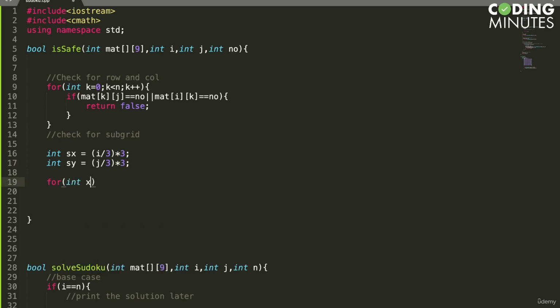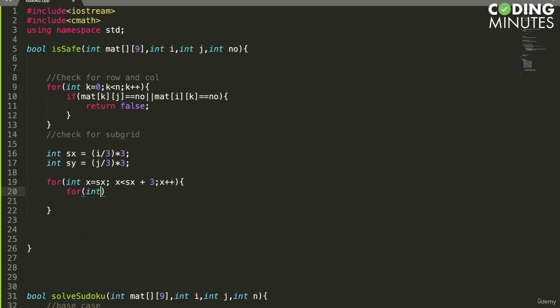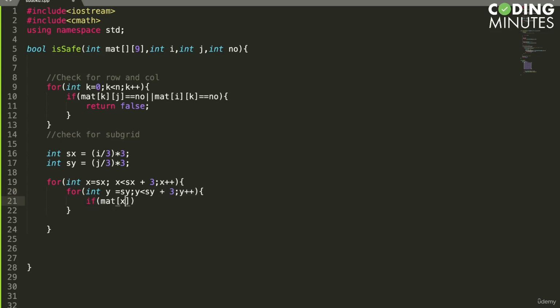Then for int x equals Sx, x less than Sx plus 3, x plus plus, for int y equals Sy, y less than Sy plus 3, y plus plus, if matrix of x y contains this particular number, then we return false.